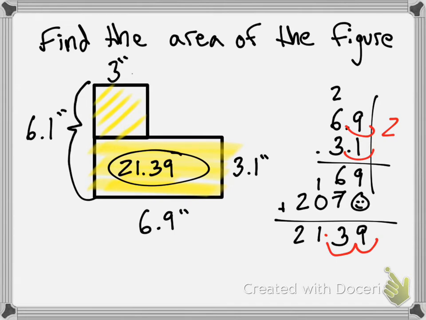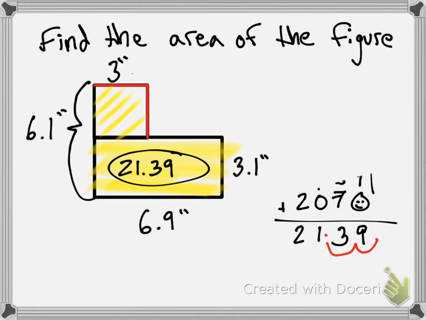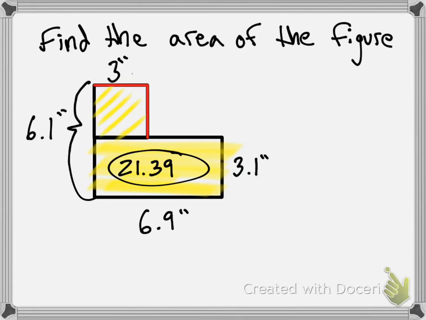This one's a little complicated. I know that one of my sides is equal to 3. But what about the length of my other side? Who can tell me what the length of my other side is? Because it's not 6.1. That's the length of the whole thing. It's not 6.1. So what is the length of that other side? I'm going to give you a hint. If this whole line is 6 1/10 and this is 3 1/10, what's the remainder going to be?